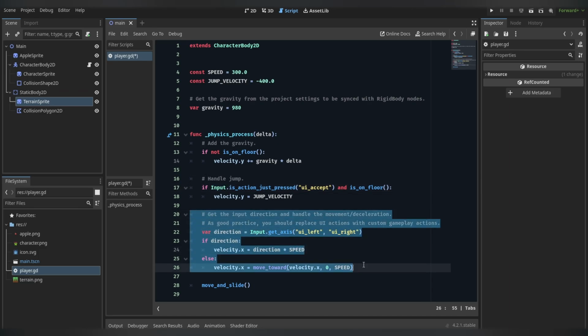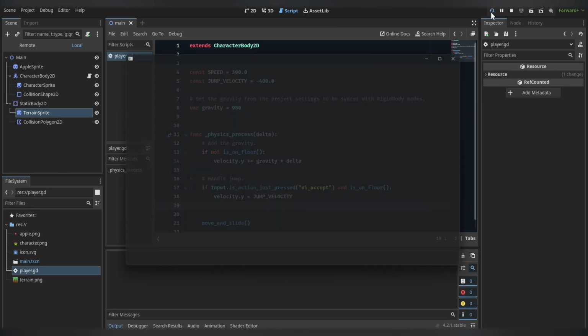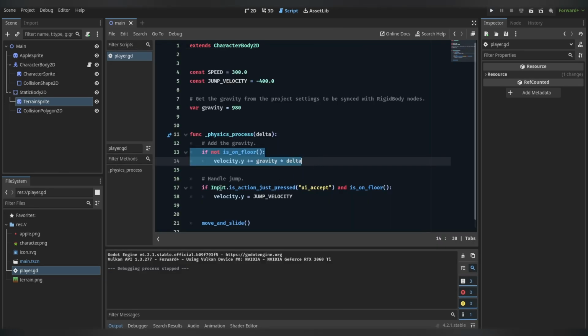This part of the code handles movement, but it's not very beginner friendly, so we're going to do our own way. If we save this, you're going to notice that we can no longer move, but we can still jump. This is pretty much the way you handle jump and gravity in most games. I don't have anything to complain about this, but now let's worry about making our own movement.